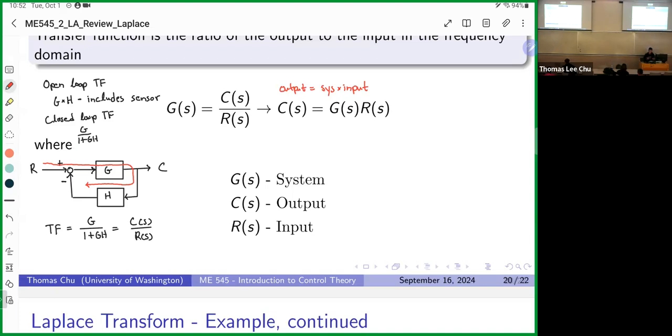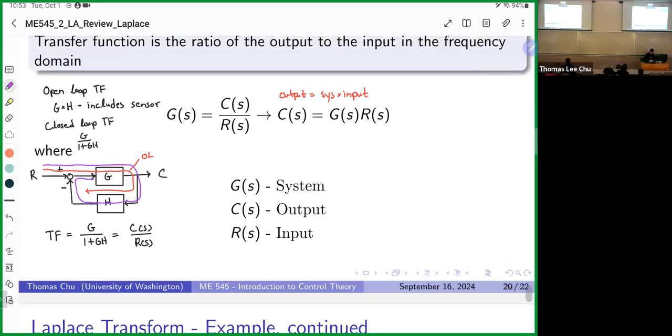So whenever I talk about open loop transfer function, it's going to be this G multiplied by whatever is in the feedback diagram. This is the open loop. While I'll do a different color, the closed loop transfer function is going to follow this line. It's going to go through our feedback. Then it's going to go back into our sensor again. And that's the closed loop transfer function. And then it comes out like that. And there can be cases where your open loop transfer function is unstable, but when you close the loop, it becomes stable.